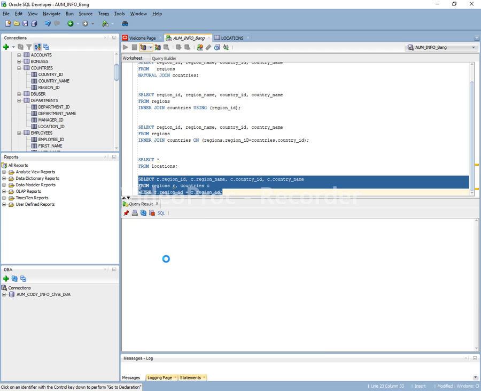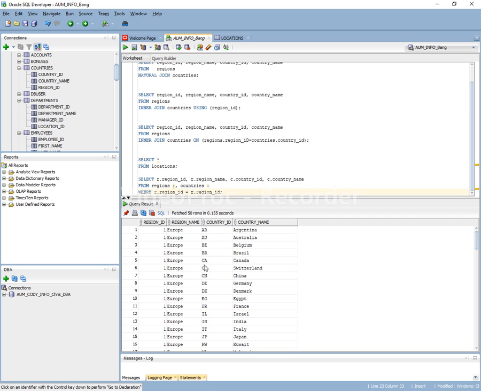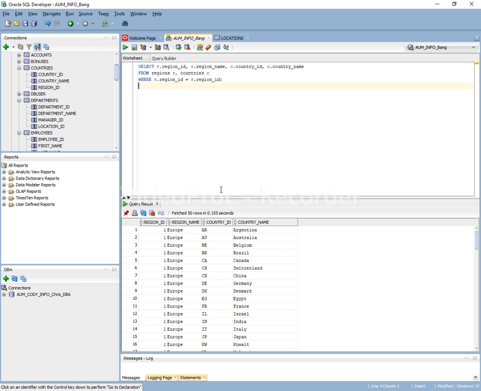So it shows information like this. Or if you really want to compare region ID from regions and region ID from countries, you can separate it like this.